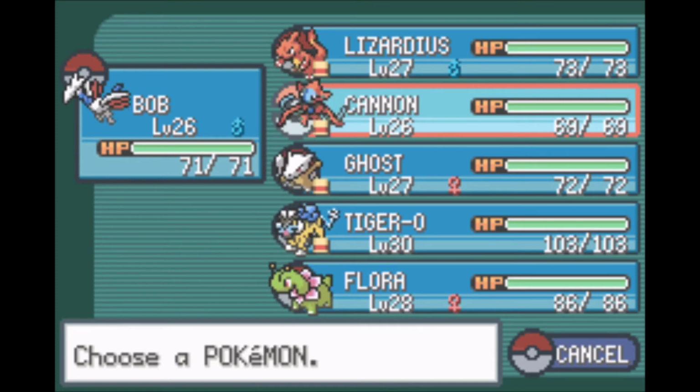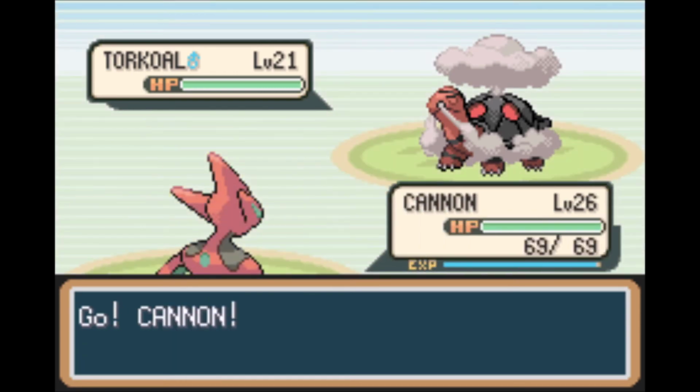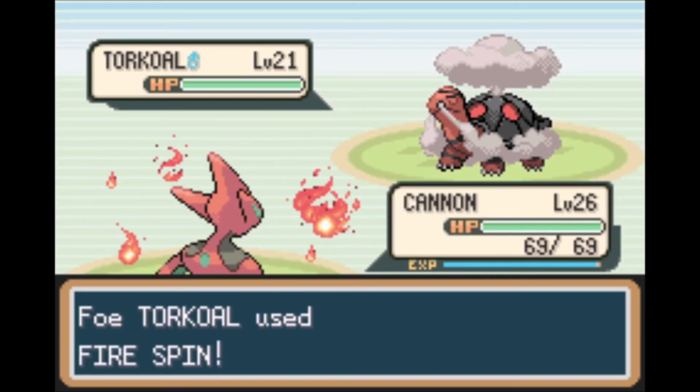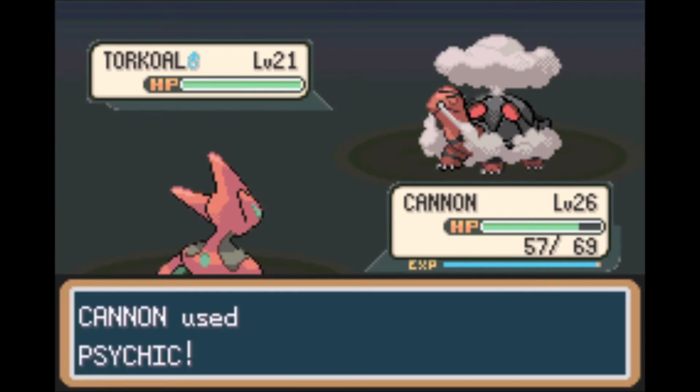And you're right, I am sitting on those, but you know, why didn't I put Ghost out? Doesn't matter. Cannon's got this. Well, now he has trapped in a vortex. It's caged in a rage. But you know what?